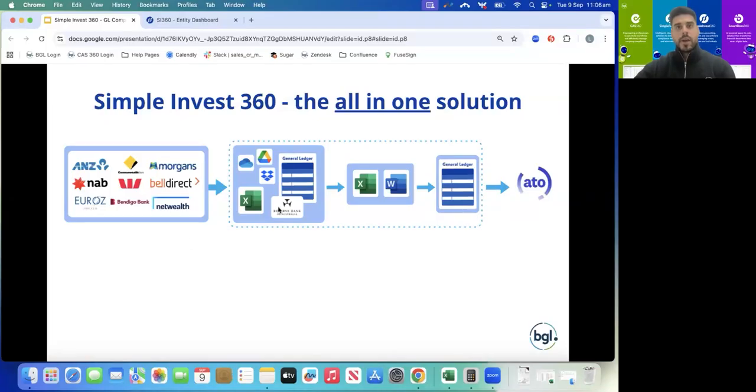They would upload a lot of that data to Google Drive or different file servers to keep track of those source documents. They would then use Microsoft Excel to track all the investment history and the CGT register, and also put that all into their general ledger software.